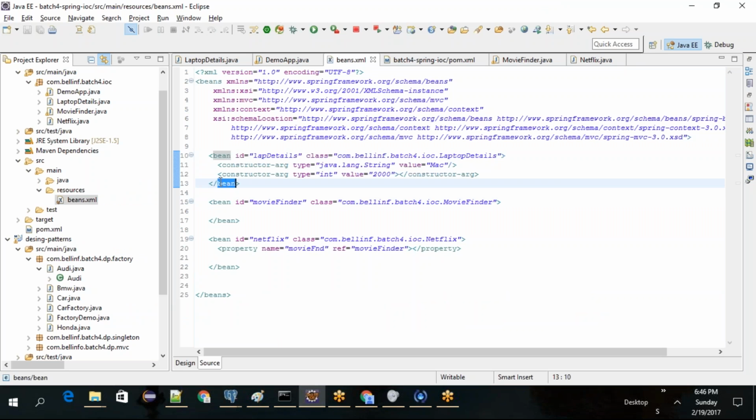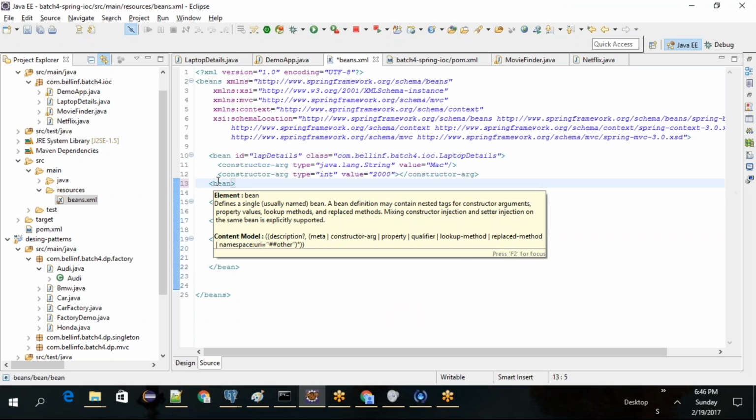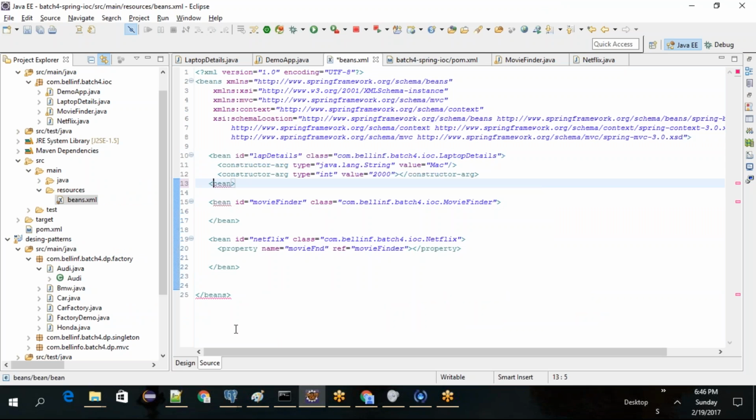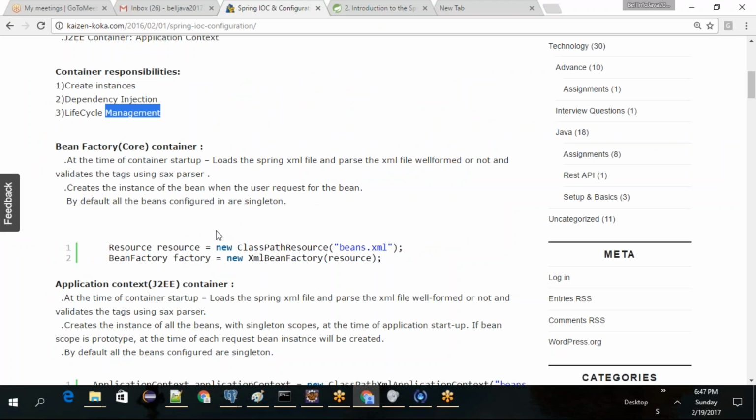Well formed or not in the sense that, if I keep something like this, it is not well formed. I mean, this is not properly validated.